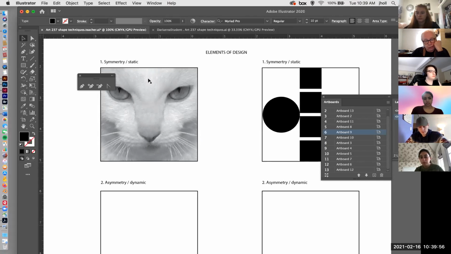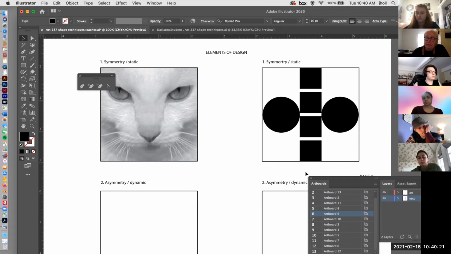Symmetry is like everything on this side is exactly the same as this side. You find that in nature, download that picture, bring it in here, and do this clipping mask with this rule around it, like this. I demonstrated that a few minutes ago, so it's recorded on the tape.